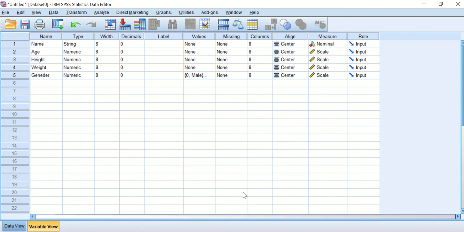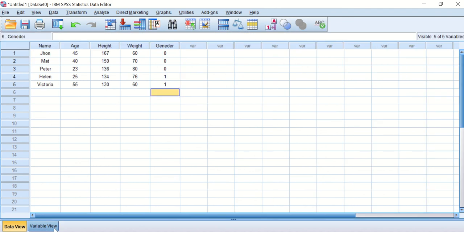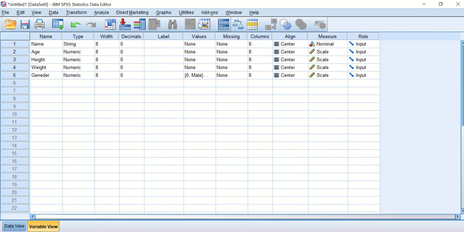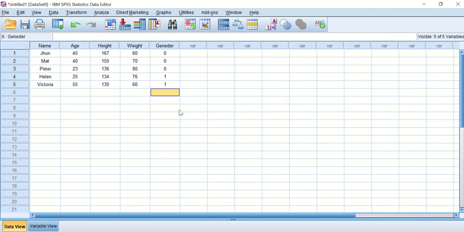If you look at it, this correct entering and defining of the labeling of all the columns will have an impact on this data. So now SPSS is ready to run analysis based on the entering and defining of each column.